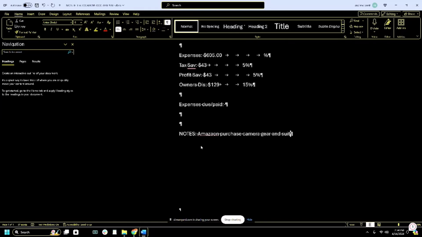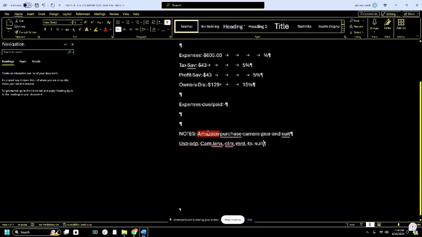Quick and simple. And then you can be even more specific and put like the USB adapters, cam lens cleaner, mount, tripod, suit. You know, it's entirely up to you on exactly how detailed you are on your allocation sheet.